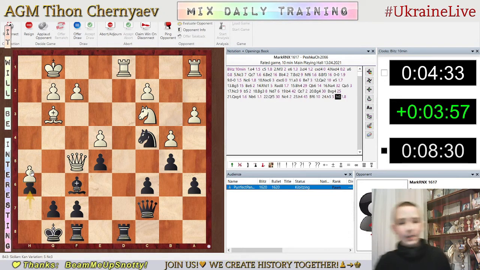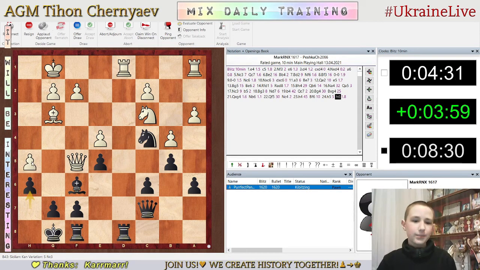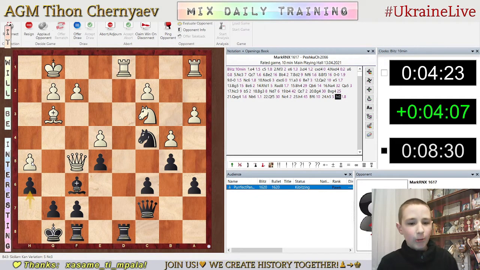Okay, h6, I prevent his idea to play h6. Because if he did play it, then his pawn is pretty far away, and I don't have much space then. So I think this is a pretty good move, preventing his h6. All right. So I think the position is somewhat equal.